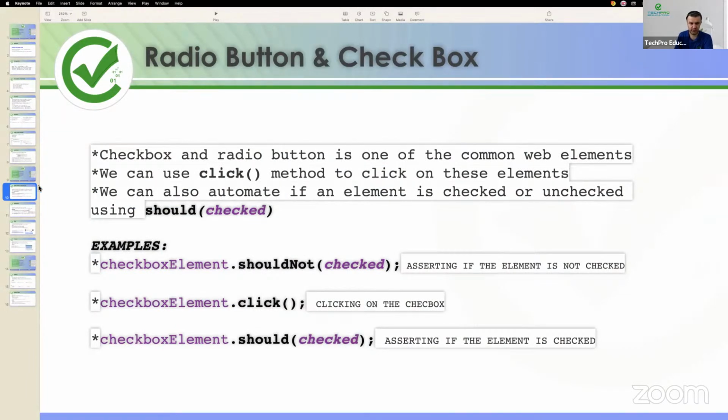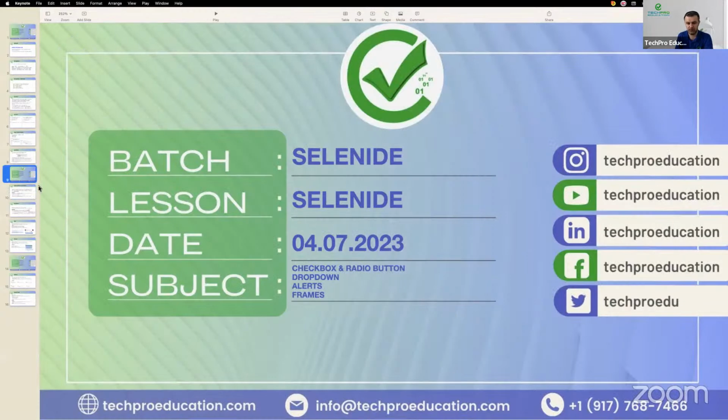So we covered yesterday how to handle specific use cases, such as if there is a checkbox or radio button on a website, how do you interact with those elements with Selenide? And if there is a drop-down element on the website, how do you interact with it? And also, if there is a JavaScript alert, not a normal web page pop-up, but a JavaScript alert, what would you do? And also, if there is an iframe on the website, what we should do.